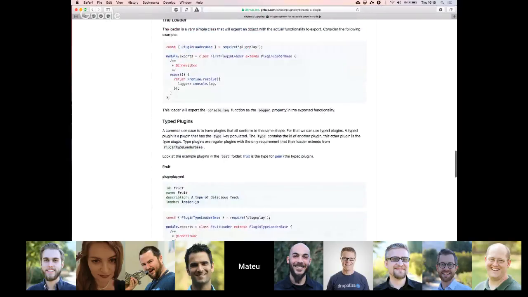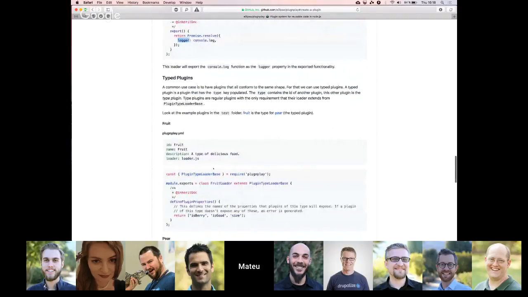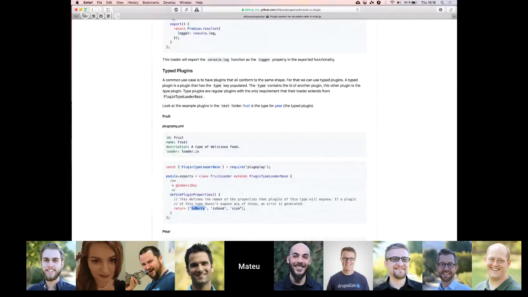In this case, we are only returning logger, but if we were to write a plugin of type fruit, we would need to return these 3 keys. And that is important, otherwise there will be a big error in your console. That is done because you need to set expectations. You need to know that a fruit is going to have the keys that you expect. And JavaScript is not the best language to provide those. So we enforce this via the plugin type.